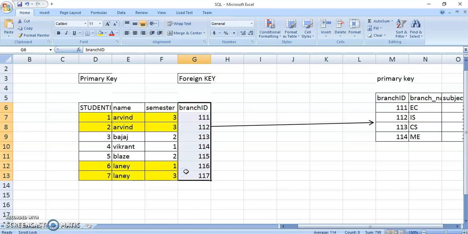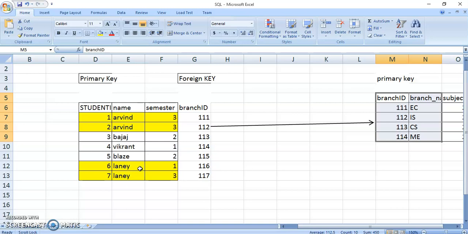So using this particular branch ID, you will refer to another table so that you can get the information from there. So now what we're going to do is, we'll see how to create the table first, and then in the next video we'll see how to create the foreign ID, that is by adding a constraint.